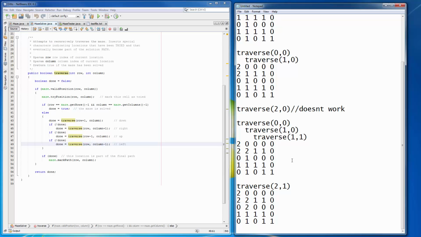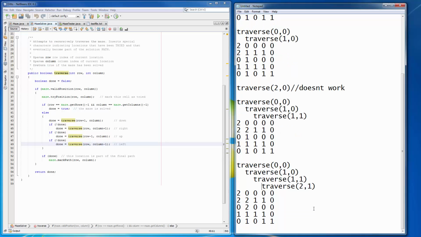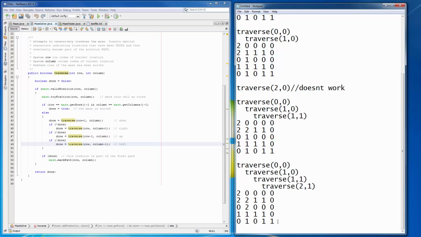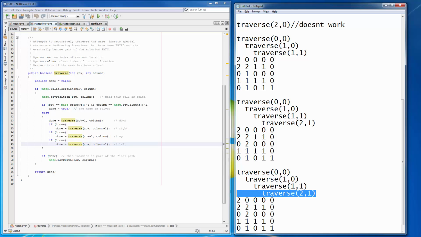So I'll set this equal to 2, and then I need to copy this stuff. I still have those recursive calls in the background, so I want to keep track of those. Again, we're just extending our path. Right now we're here at 2, 1, so we need to traverse again, so we'll go down again. Let's just copy this whole thing, I suppose, be the easiest thing to do. We'll have another traverse.